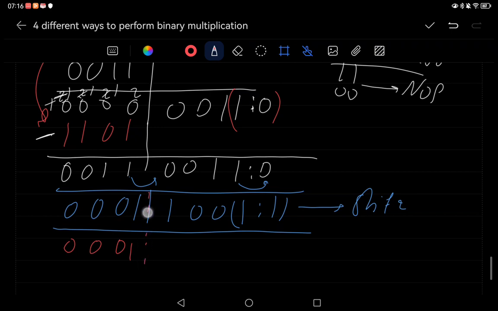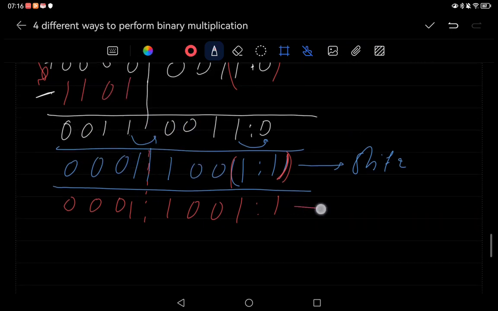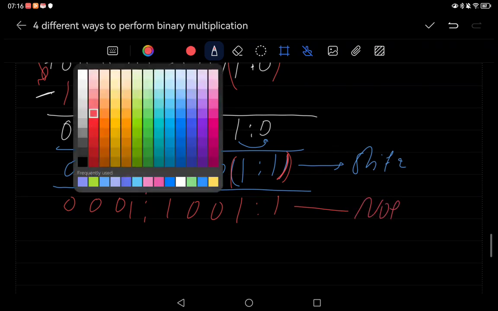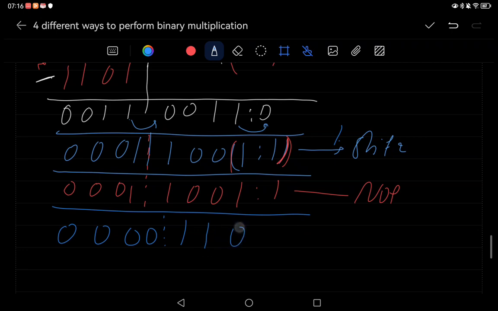and here is our barrier. Here we have 1, 0, 0, 1. Here I have 1. So I will do the second shift. So here is do nothing. This is our first. This will be our second. Here I have 0, so I will add 0, 0, 0, 0, 0. This one will be moved here. So here 1, 1, 0. 0, and the 1 will be moved here.